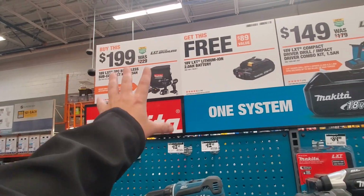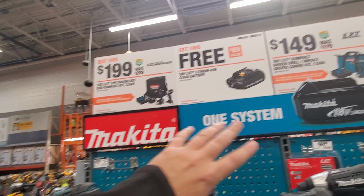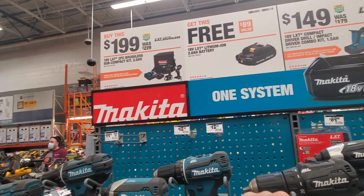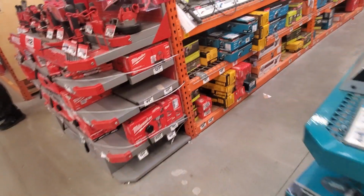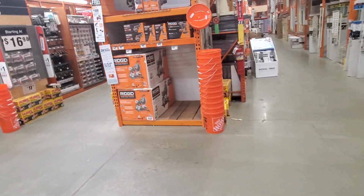If you're looking for a subcompact kit, guys, for $135, remember, the impact has a selector, the Ridgid doesn't, the Ryobi doesn't, and it's a Makita. Listen, Ridgid and Ryobi are okay, but you know, they're not Makita. Man, this music is blasting.